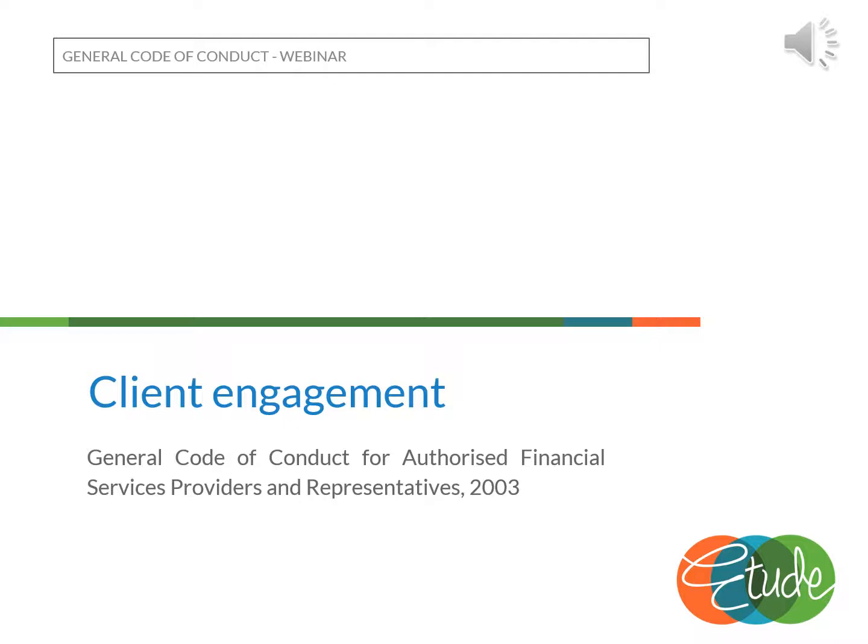Client or customer engagement refers to the business interaction between a client and an organization through various mediums of communication. The General Code of Conduct for Authorized Financial Services Providers and Representatives, which we shall refer to as the Code of Conduct, guides financial service providers and representatives on how to render financial services with the necessary skill, care, and diligence, and in the best interest of a client.